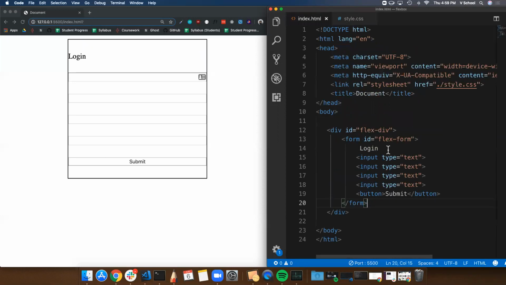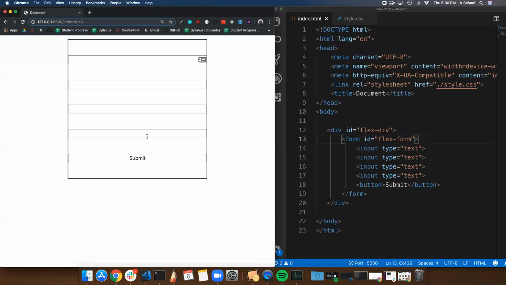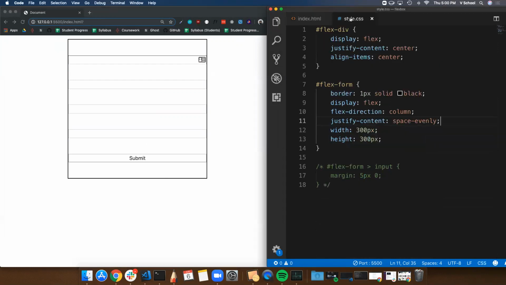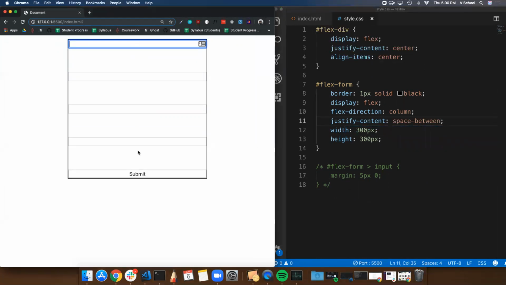This login is kind of throwing things off, so we'll get rid of that. Now they're spacing evenly inside of here. Or space around, between. This will take a little playing with.